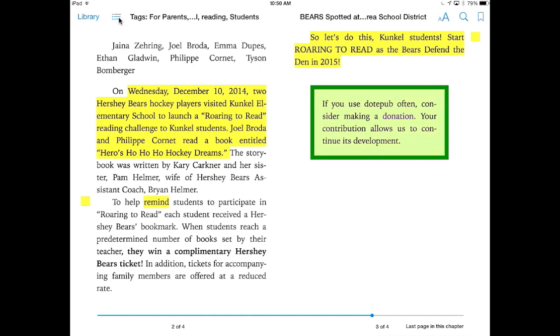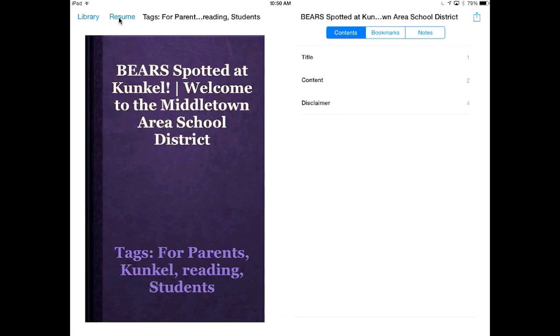see the little bullet points with the lines, if you tap on that, it'll give you a preview of the book. It will show you the content. So obviously I pulled a really short article, but if you pulled a really long article, there might be several pages to this. But now, if they added bookmarks to it, they would show up there.